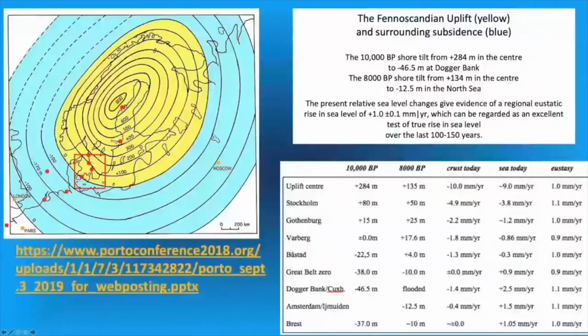Professor Morner did a presentation, which the link is here, and you can see the idea. The center of Scandinavia was subsiding in the last glaciation, and then is coming up because it is free from the load of the ice, and so this area is coming up, and the adjacent area is going down. So this is the so-called forebulge, where the sea level rise because of the sinking of the earth is bigger than usual and than normal, so to say.